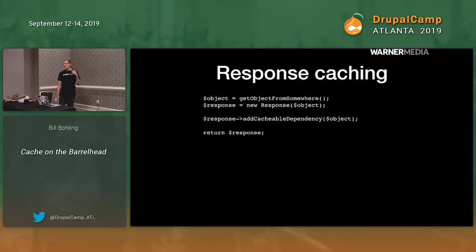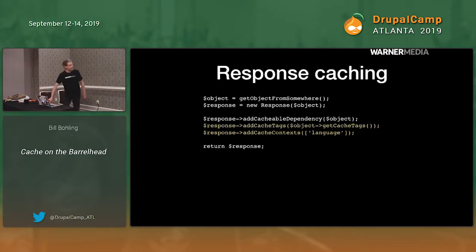And what that'll do is say when this object changes, then I can refresh the cache on this object and return a fresh response with the new updated data. Now here we see if you're using the refinable, then you can call these add cache tags and add cache context on that object, or on that response, and then return that.